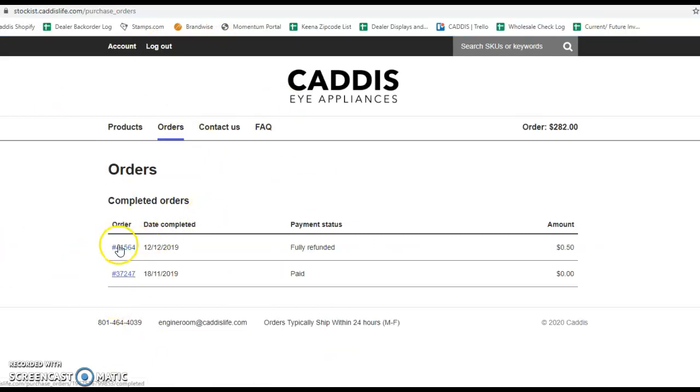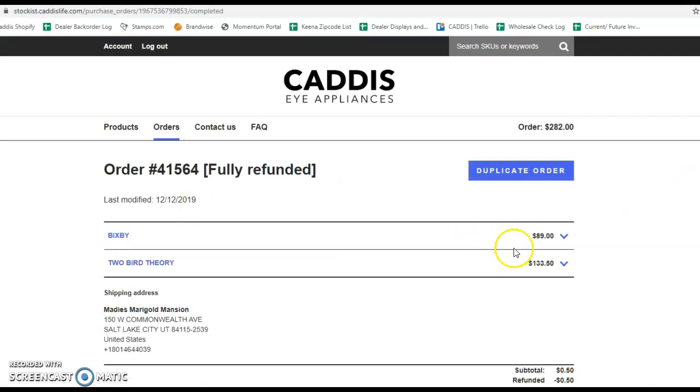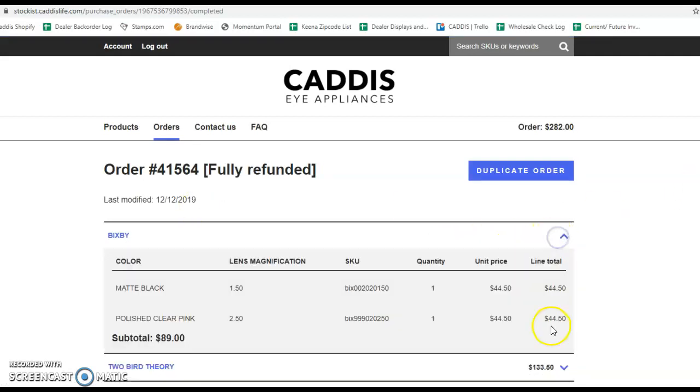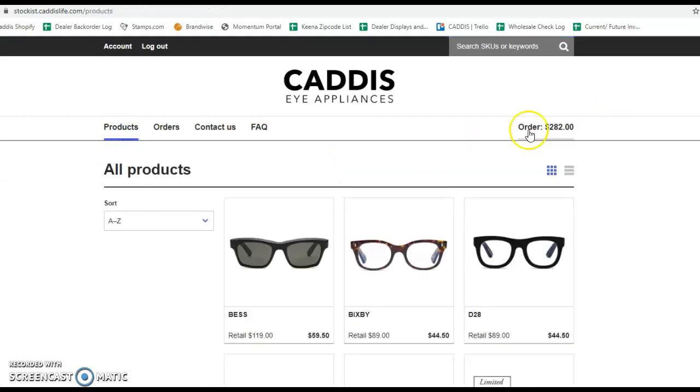Okay. And then if you go here, what's also nice is it shows all your orders. So if you click into this, it will give an order history for the account. So you can go in and see their order, and it gives quantity and strength if you just expand that. And then you can also duplicate an order here off previous orders.